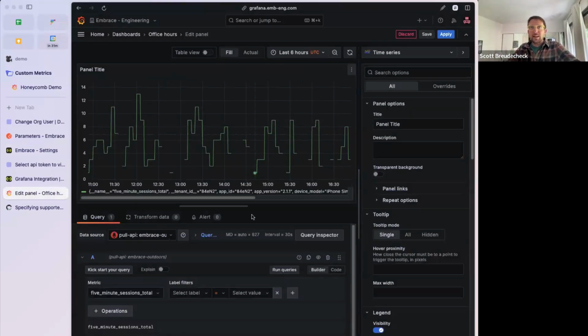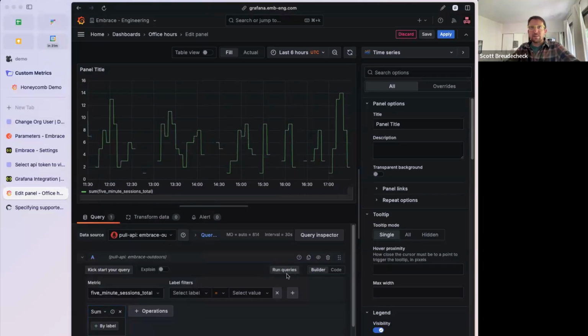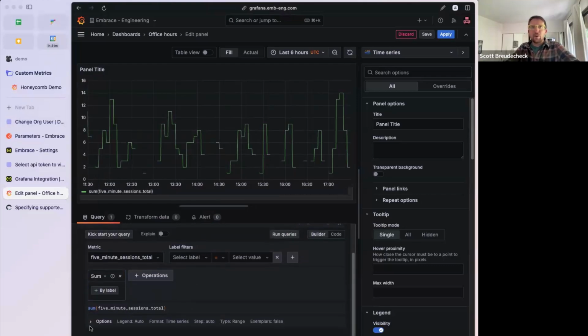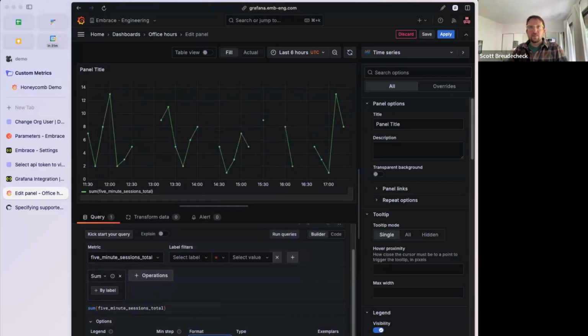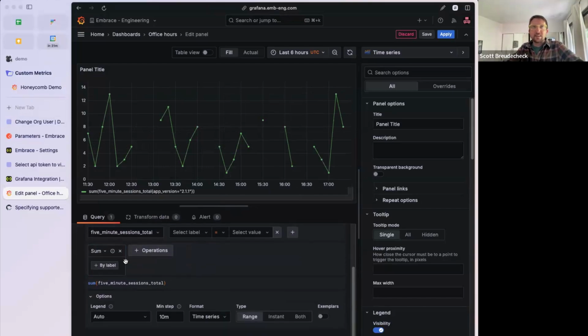I have a simple dashboard, and I'm pulling the 5-minute sessions total. I'm just pulling it raw here, but we can start to play around with this, and we can aggregate it and say, actually, I want to see all of it by 5 minutes. And maybe I actually don't want to see it by 5 minutes. Maybe I want to see it by 10 minutes. You can play around with your steps, however makes sense to you here. Maybe you want to add a certain filter in here and say, only show me the latest app version. I think we only have one app version for this, so it might not be that interesting. You could also start to group it by different things.